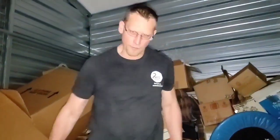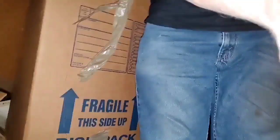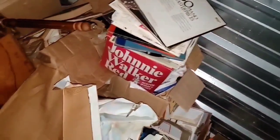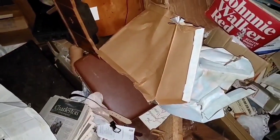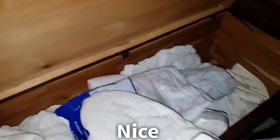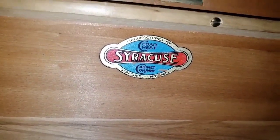Woo! Come over here. Just look at this. Piles and piles and piles. I mean, I just see these folding tables alone. We need folding tables all the time, huh, Shane? Man, I wonder how good they went in these dressers. What is this? Is this a dresser or a radio? What is this thing? It's a cedar chest, Shane. Syracuse Company cedar chest. It looks in pretty decent shape. I don't know. It might be totally beat. It's tough to say without taking it out.